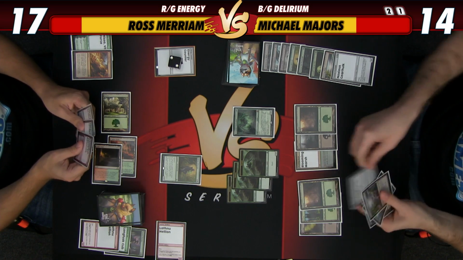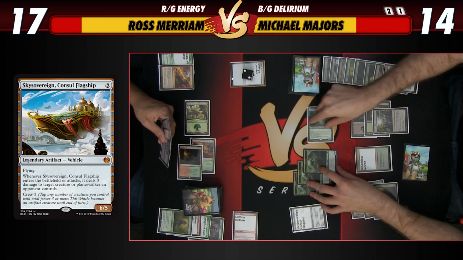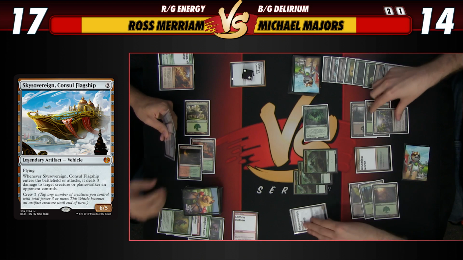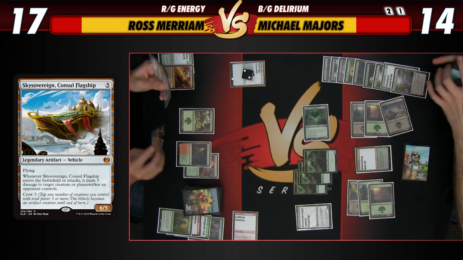All right, Sky Sovereign, Consul's Flagship, kill Sylvan Advocate. Play this, attack you for 3. Only 3. I want these spiders to be able to man this airship. Sure. Go. Or arachnid the airship, I suppose.